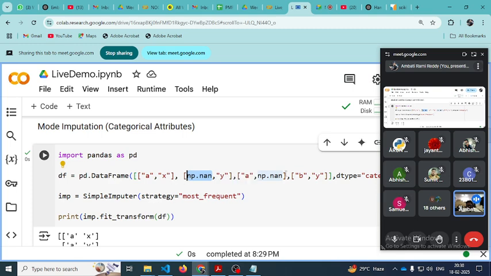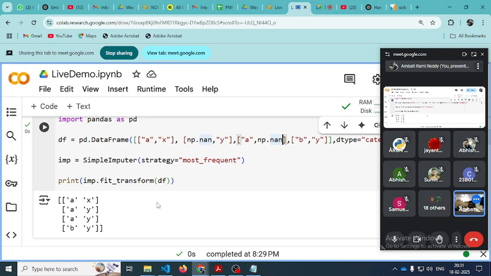Similarly, the second column: here NaN is there, here x and y are there, and then y. X occurred 1 time and y occurred 2 times. Here y is replaced. So that is the mode strategy.